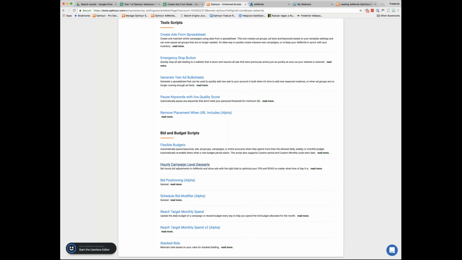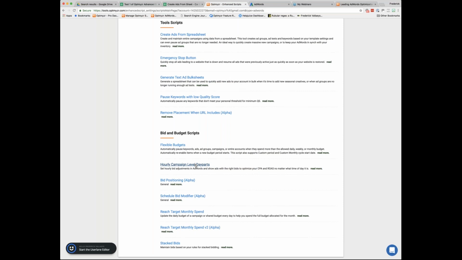And the way that we, of course, do the budgets is we check once per hour to make sure you haven't spent too much. And if you have, then we automatically pause it. And by the way, we can automatically re-enable those things that we paused at the start of the next budget period. So the script is smart enough to know on the first day of the next month, bring back anything we had paused because it had exceeded the monthly budget. Because on the first day of the month, that's a new month, that's a new budget start, right? So that's how that works.